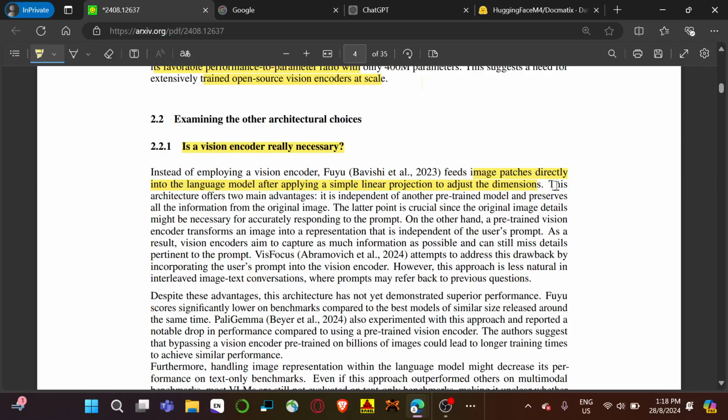Okay. This approach offers two main advantages. Firstly, it is independent of another pre-trained model. Basically, you get all the information from the original image, and you don't have to bottleneck yourself with respect to the image encoder that you're using. Fair enough, right? And the other point is that the original image details might be necessary for accurately responding to the prompt.